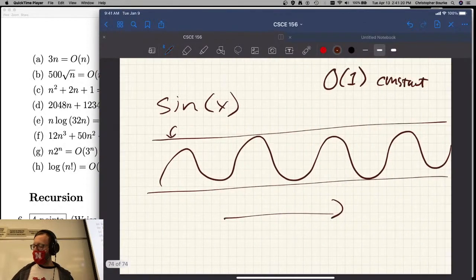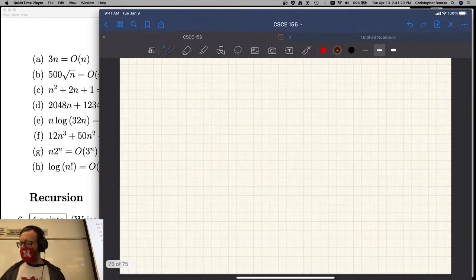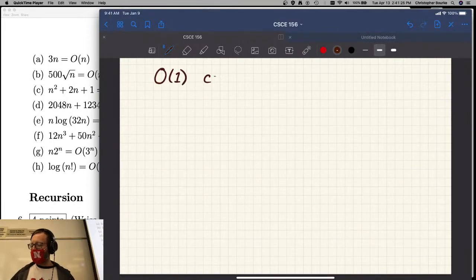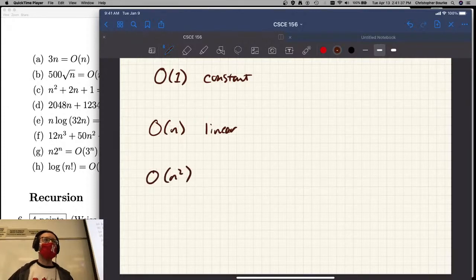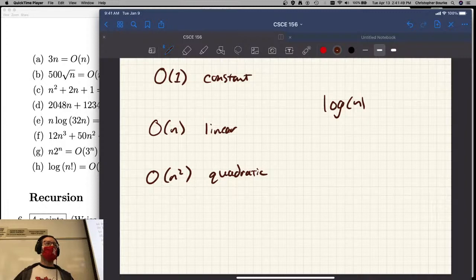All right. In fact, let's take a detour here and mention those classes of functions. This is constant. We've already seen order n, which is linear. We've seen bad algorithms that are also quadratic. We've also seen, from last semester, algorithms that have logarithmic behavior. You've probably only seen one. Do you remember what it's called? Binary search? That's all right. We'll look at it again by the end of the day, probably.